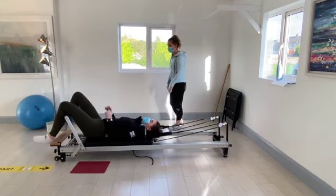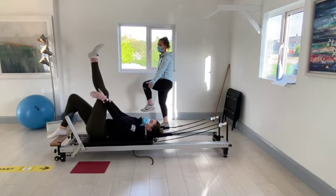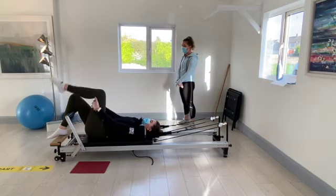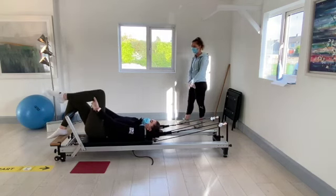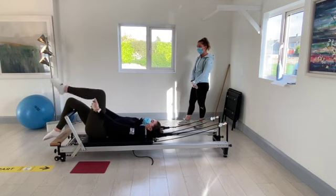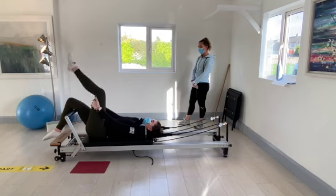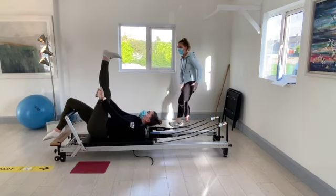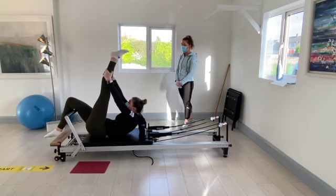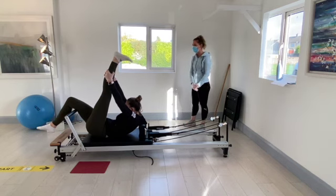Relax the right knee down and hold behind the left knee. Just straighten and bend that left knee — bring the toes down towards you at the top. Do another five, four, three, two, and last one. Keep the foot where it is and slide the hands up to the back of the calf. Bring the head up towards the knee. Toes down — hold it there for eight.